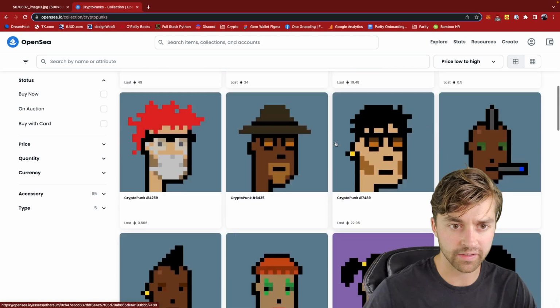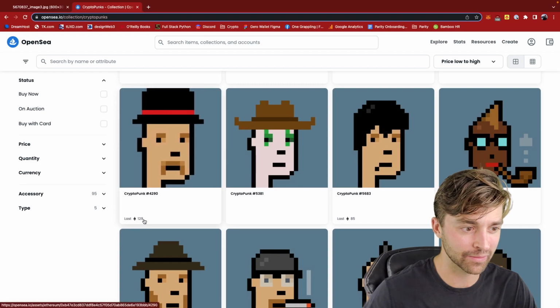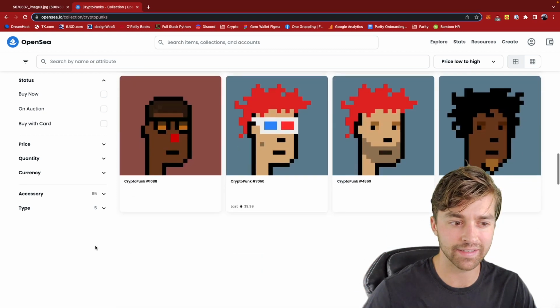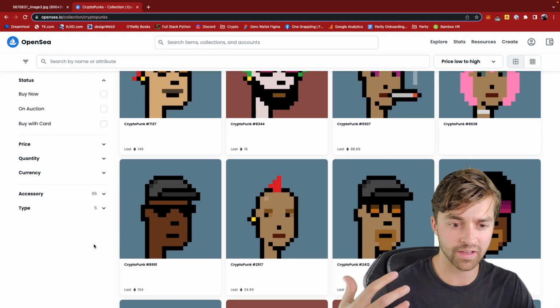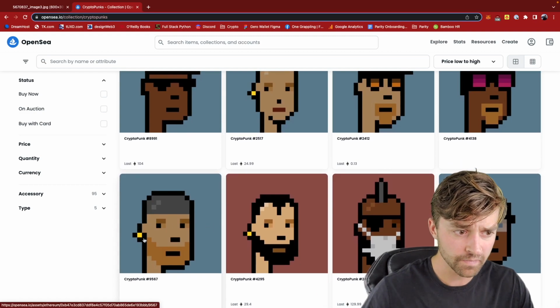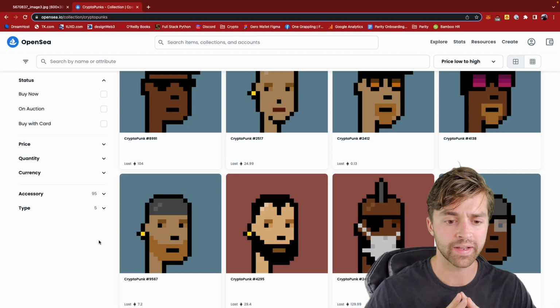And we can see the last price that was bid on them and all that, but you kind of get the idea that it's like these pixelated images, and you have to really wonder why people are spending 129 ETH on something like this. But it's its own style. It was inspired by the London punk scene of the 1980s, and this was the first PFP collection. This was put out by a company called Larva Labs. They came up with this idea of creating a collection of similarly themed avatars, but they are distinguished from one another by different attributes that have different levels of rarity.